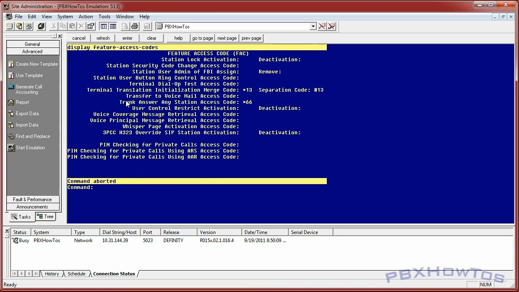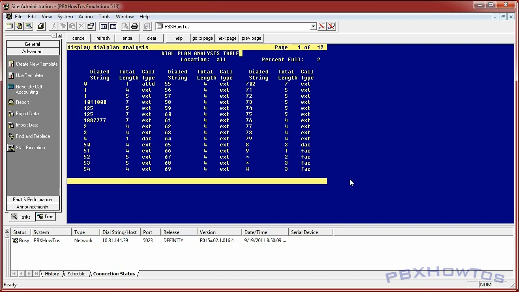So I'm going to go in my dial plan, and you can see down here in the bottom right-hand corner, I have different types of codes, accesses, or access codes, the starting points to get to my feature access codes. And you can see I assign star with a 2 length, a star with a 3-digit length, pound sign with a 3-digit length, a 9 with a 1-digit length, 8 with a 3-digit, or I'm sorry, that's a DAC. My bad. But you can see these bottom 4 feature access codes. Okay, and I'll show you where I've assigned those.